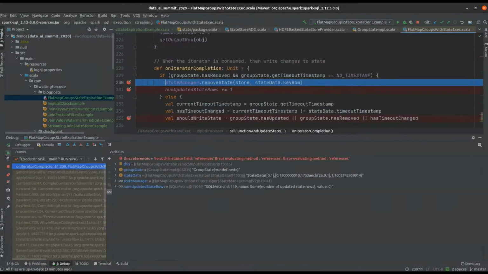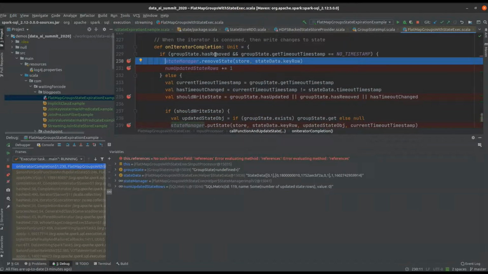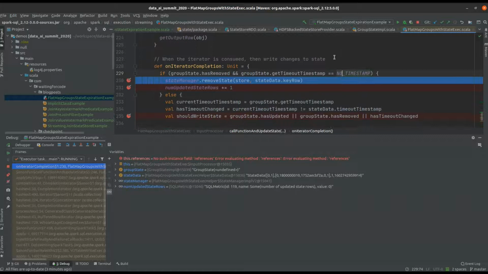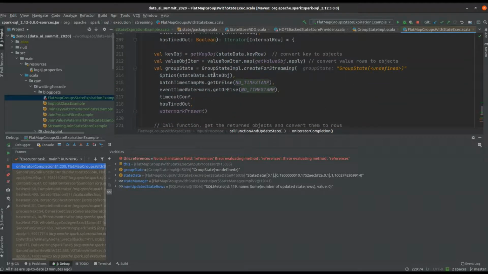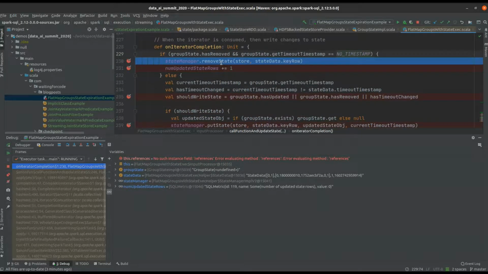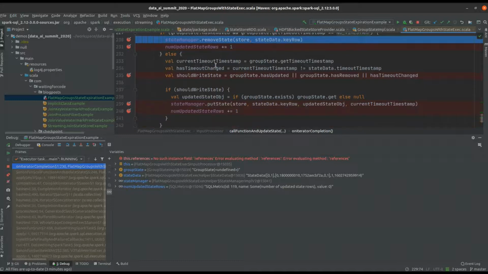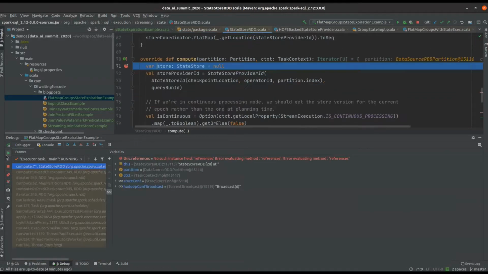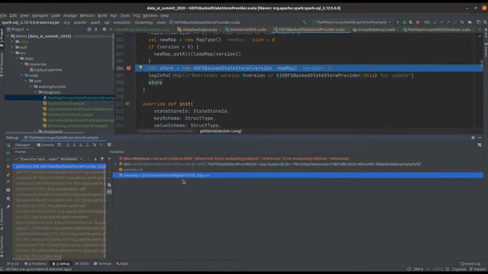So now I'm obviously calling this method, and you can see here that since I removed the state explicitly, and also since the timestamp value is -1 due to this builder method, I will go to this branch. So I will call state store remove instead of going to this branch and calling state store put and putting an empty state to the map. And you will see that in the next micro batch, where the map is empty. Obviously it's due to the call of the remove method.